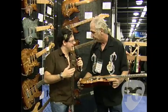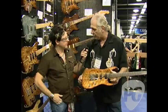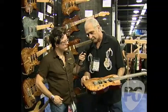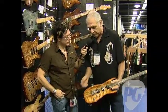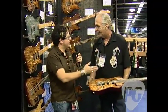What are the properties like, and what's it most related to? Is it closer to a koa? Close to a koa. It's a tropical wood. There's sugar in the wood, but we get some colors like an orange that falls through it besides the flames and the curls. Which is reminiscent of the fruit when you see that little tint there.